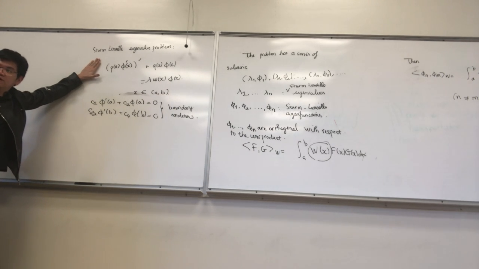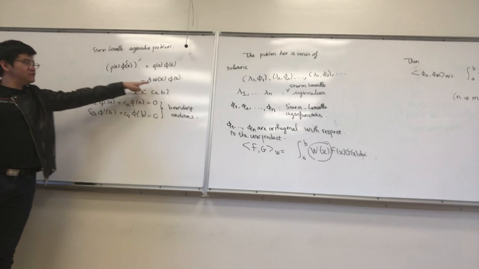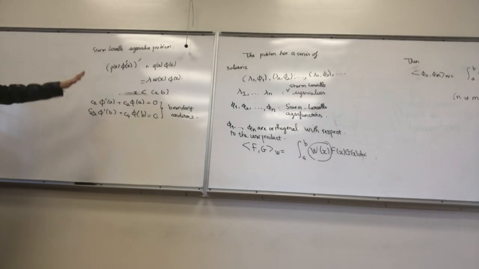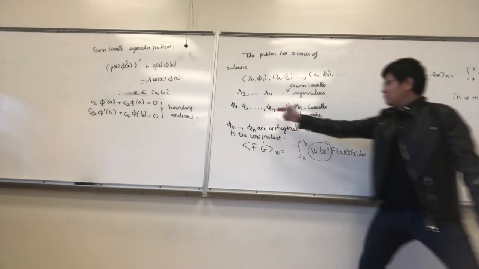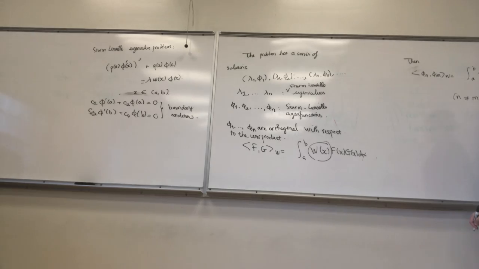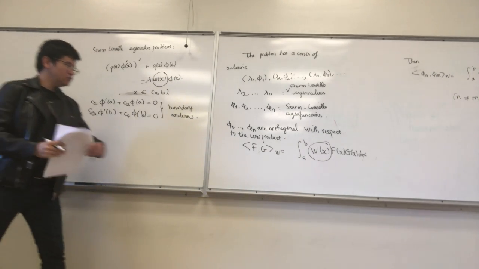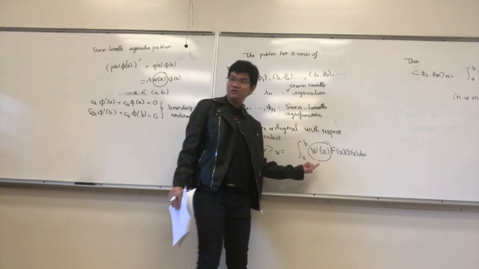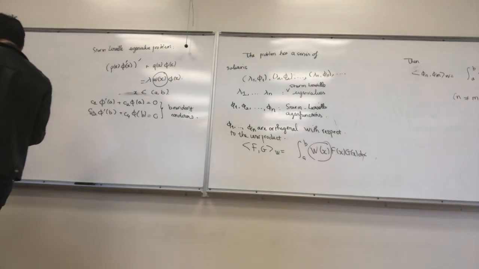So I explain again. This is the Sturm-Liouville eigenvalue problem. p, q, and w are given functions. λ and φ are what you need to find. We don't know what they are, but we know there is a series of solutions, λ1, φ1, λ2, φ2, up to λn, φn. The λ's are called Sturm-Liouville eigenvalues and the φ's are Sturm-Liouville eigenfunctions. Those eigenfunctions are orthogonal with the weight w: if I define the inner product as the integral from a to b of w f g dx, then for φn and φm, the integral from a to b of w φn φm is zero. Questions? Good?